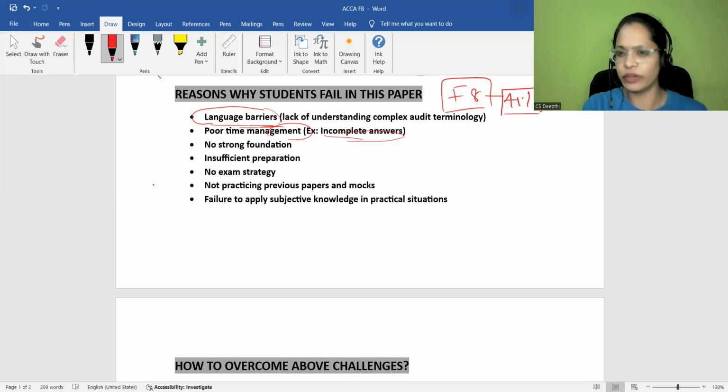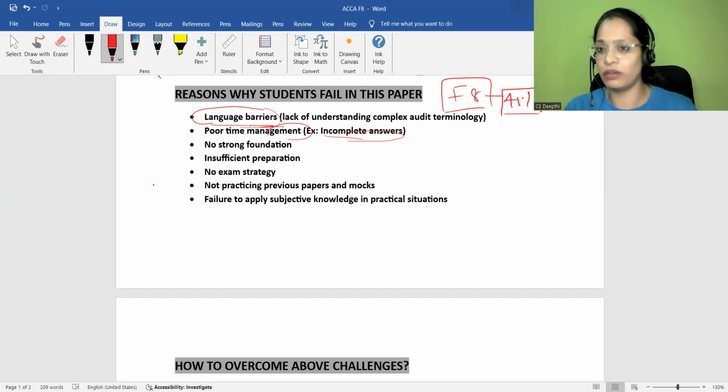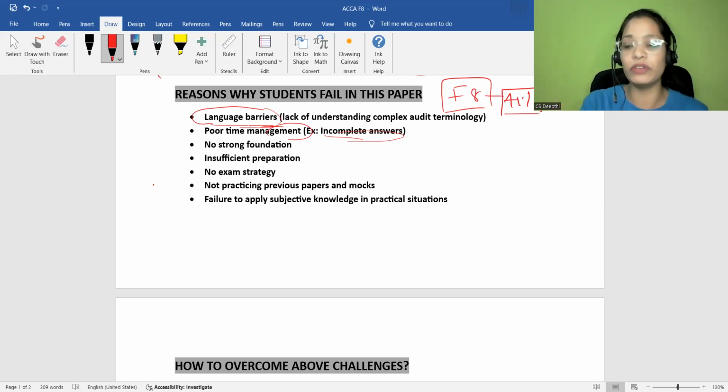They don't even know how to effectively manage the time. For section A they have to give a certain amount of time, and for section B as well. So it will be developed through practice sessions. You have to practice multiple previous year questions and mock test papers. Then proper time management can be achieved by the student.